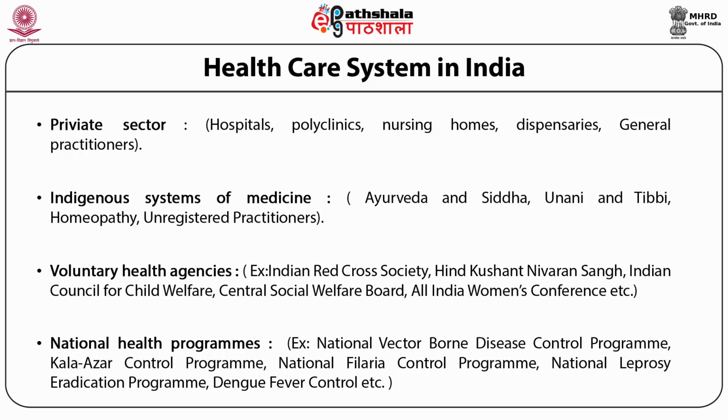National Guinea Worm Eradication Program, Yaws Eradication Program, National Cancer Control Program, National Mental Health Program, National Diabetes Control Program, National Program for Control and Treatment of Occupational Diseases, Community Nutrition Program, National Surveillance Program for Communicable Diseases, Integrated Diseases Surveillance Project, National Family Welfare Program, National Water Supply and Sanitation Program, National Program for Prevention and Control of Deafness.